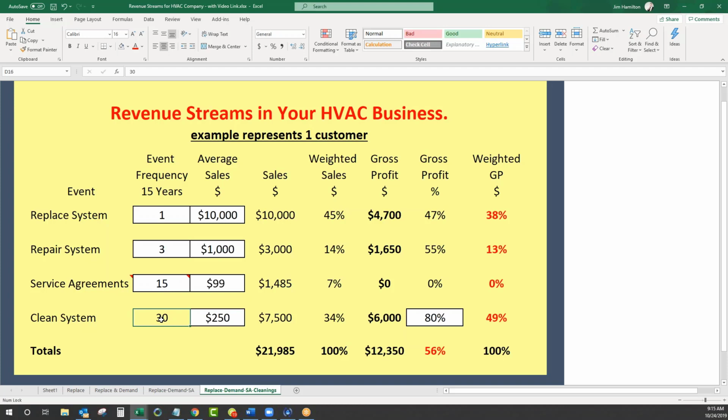So are there different levels of dirt that you see when you go out to systems? Well, absolutely. Some are cleaner than others, for sure. Okay. And let's just take, for instance, a system that you just installed 6 months ago, and you went out 6 months after that to do their first system check under their service agreement. What is the likelihood that dirt would be present? I'd say it's probably pretty good.